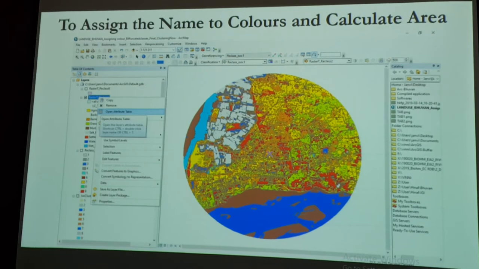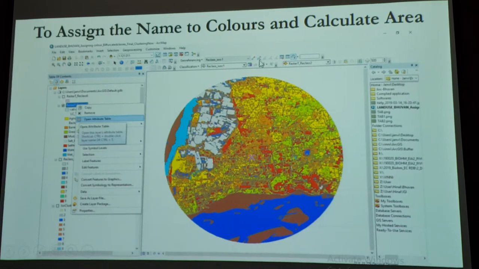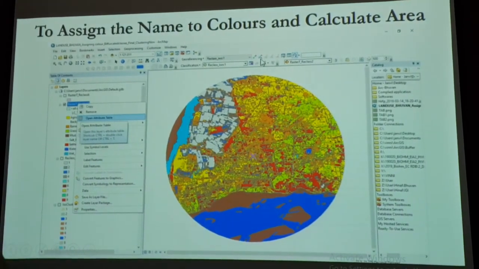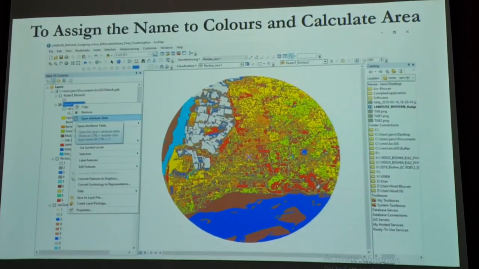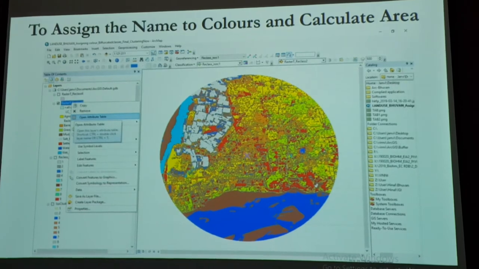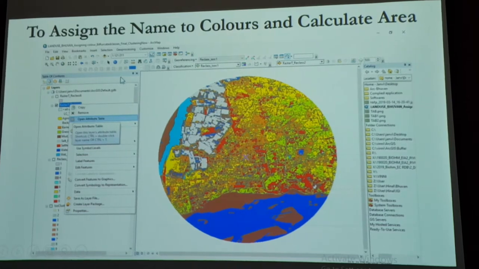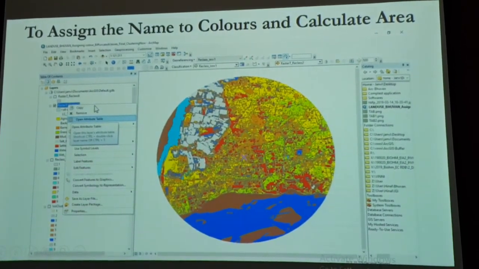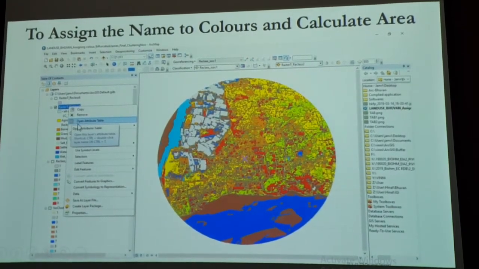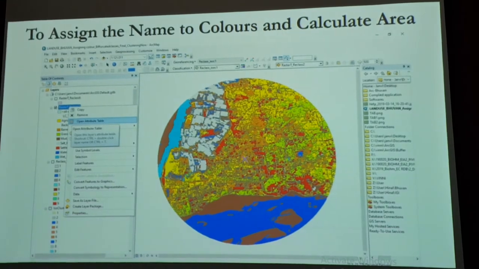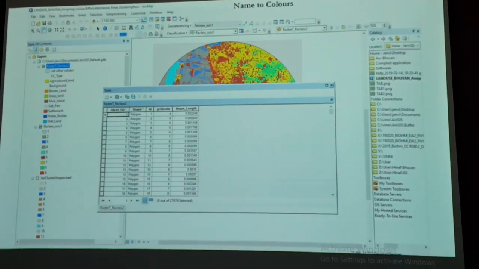And you can see here, now we need to assign, because we have only numbers. So these numbers can be assigned to different classes of names or colors, and we'll learn about calculating the area. For naming numbers to names, we have to go to the layer section, and in the layer section we need to click Open Attribute Table, and after clicking you will see this type of screen appear.